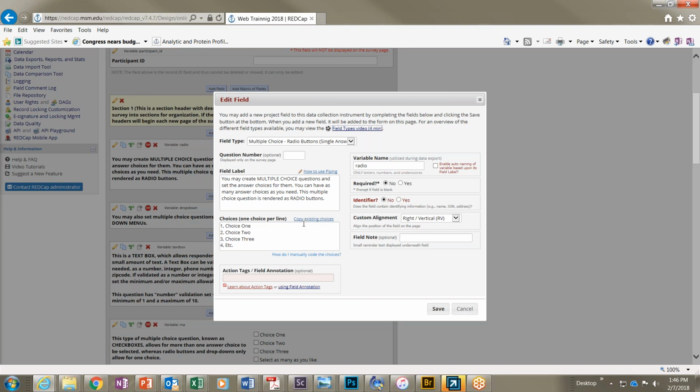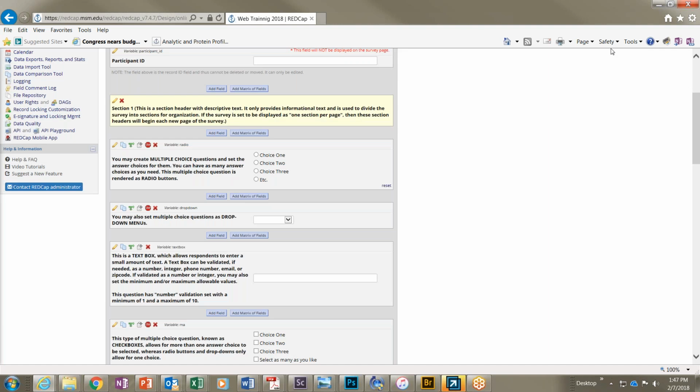REDCap is not a pretty tool. It's not going to give you fancy ways to make your form look one way or another. Everything is pretty much straightforward or across. You can set them up to right vertical, left vertical. Your questions can be left horizontal, so on and so forth. But it basically is just inputting your data in and a way of getting it out. In some areas, you can add a picture, but you would have to create a field for that. And then there's an area that I'll show you where you can actually add.